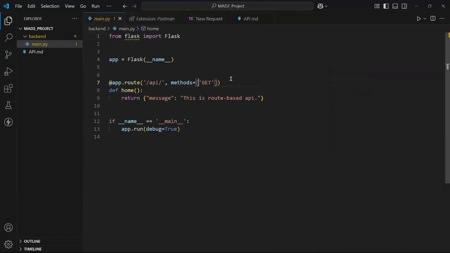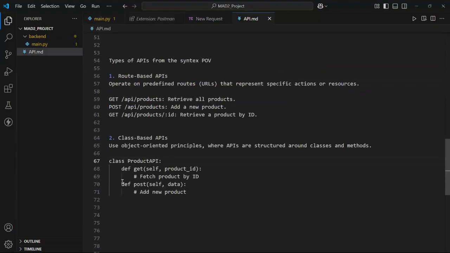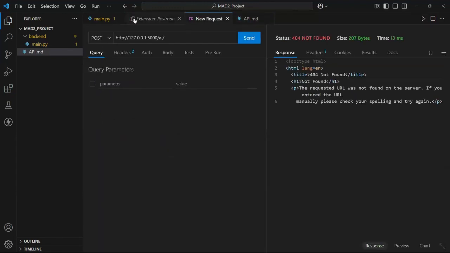Let's go to this. Now this was our traditional Flask API, route based. Now if you want to do the class based API, how will we do that?